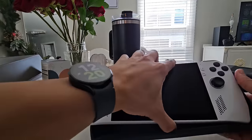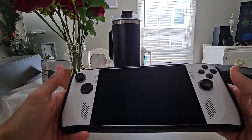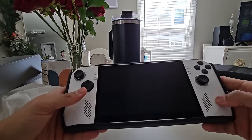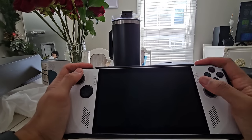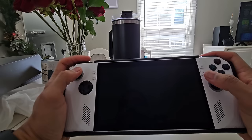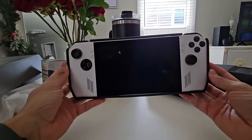All right, and now let's put this bad boy in here. And again, the only reason I got this was, oh, it fit right in. The only reason I got this was for the kickstand. All right, so now, how does it feel? It definitely makes it feel bigger, and one of the things I liked about the ROG Ally is how small it feels.